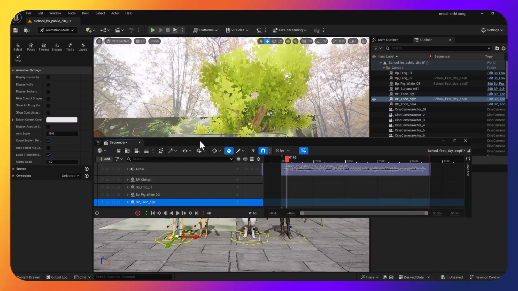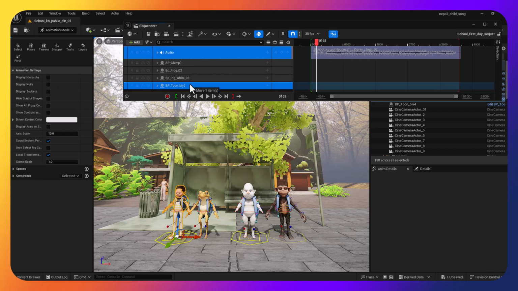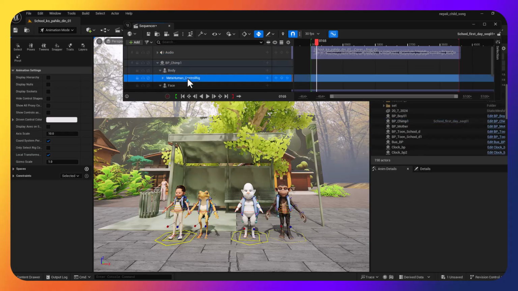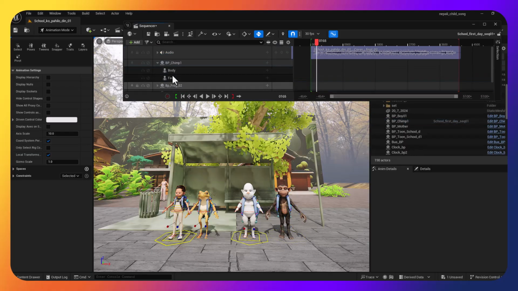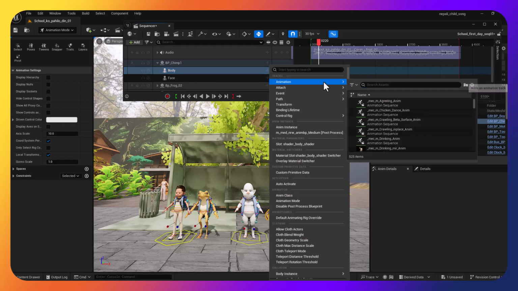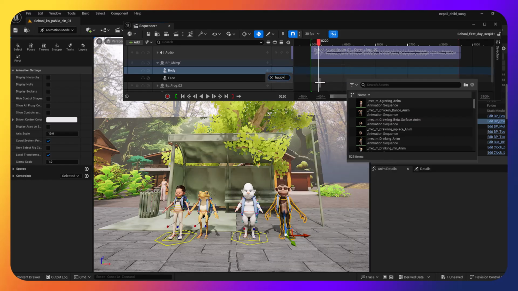Then what I want to do is let's put the audio up, but I don't want this custom rig on the body, so let's just delete all this rig for change. And let's see. Hey, hey. So I've got the animation for this. Let's just go over here, animation in the body, and let's just put happy. Happy.